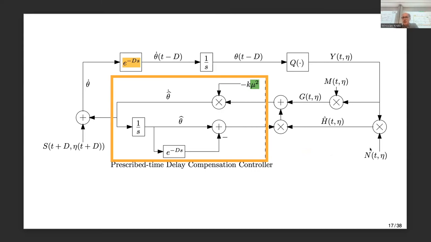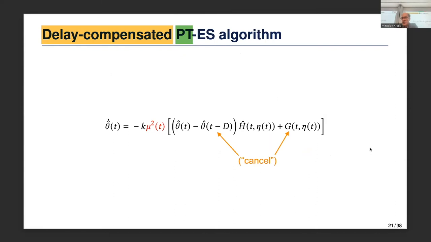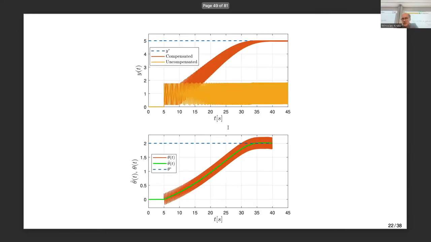So in summary, this is the algorithm. The state space representation, the simple single equation representation of this algorithm, is given here. And the gist of all that is done here is to perform the cancellation of a delayed term in the estimate of the gradient using a delayed term introduced through predictor feedback. That's the simple version of the story. Before I get to a theorem, let me show you how this works. It's worth pursuing theorems because this is practically doing what it was meant to do.